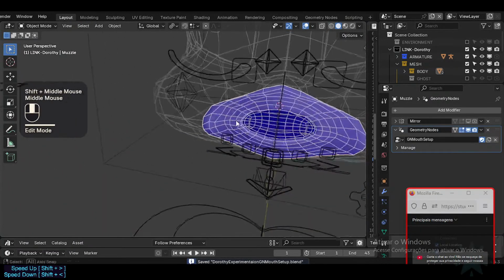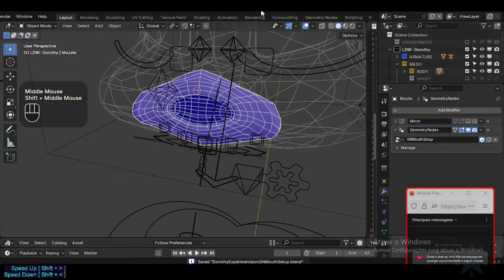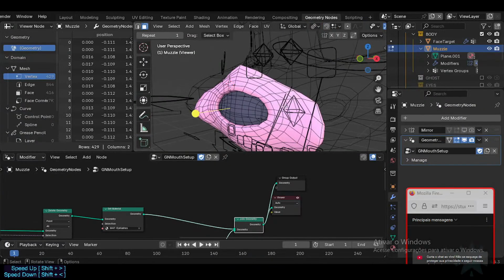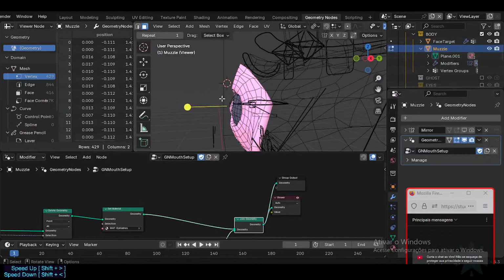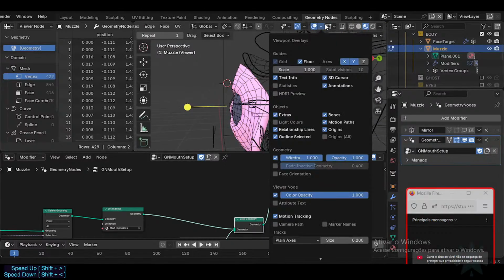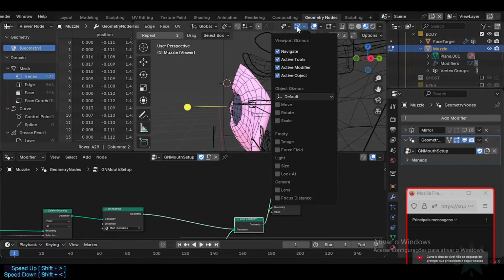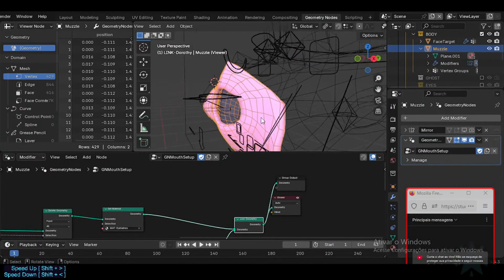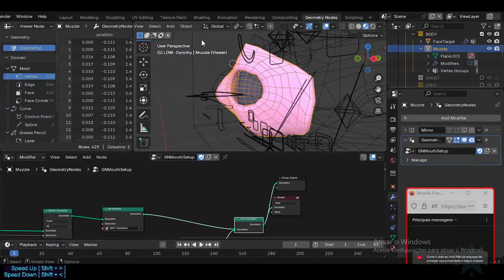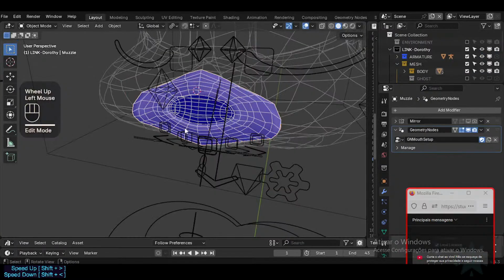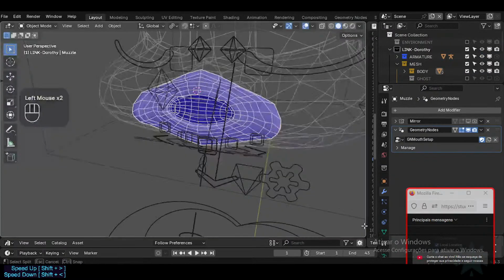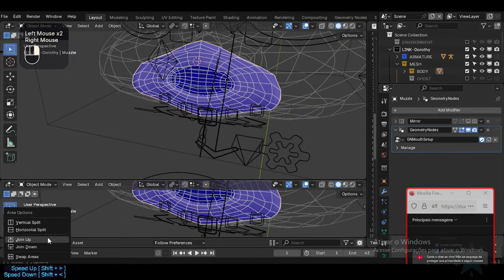Alright, so save here. Let's go back to the geometry nodes. Something about this viewport, something about the overlays, I don't know. So maybe you should bring that thing.